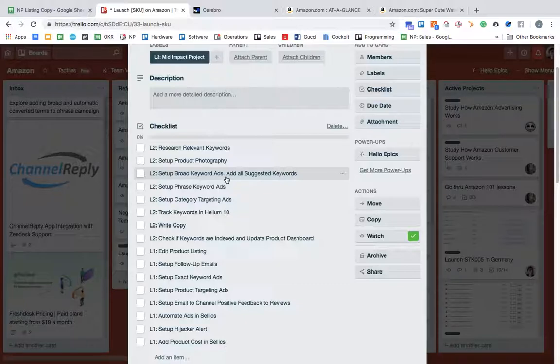When it's under a phrase type na campaign, it has to have that specific phrase that you type in. So if you type in stickers, if it's under a phrase campaign, it wouldn't appear in decals, kasi wala siyang sticker sa word. It would appear under cactus stickers, laptop stickers, cute laptop stickers. Right? The word stickers need to be there before it appears sa phrase campaign. Right? Exact campaign, that exact keyword should match. So if it's under an exact campaign and you put it under the keyword stickers, your product wouldn't appear in decals, laptop stickers, or cute stickers, it would only appear under stickers. So yun yung difference ng tatlo na yun, right?